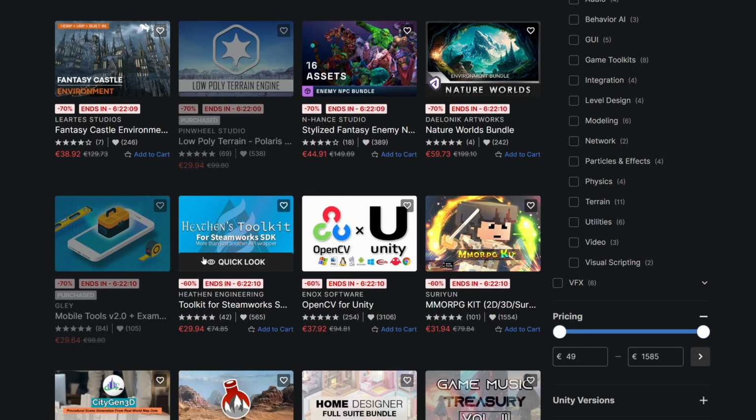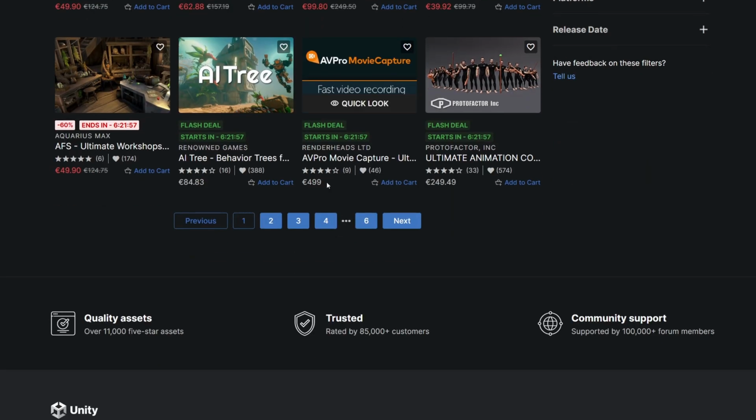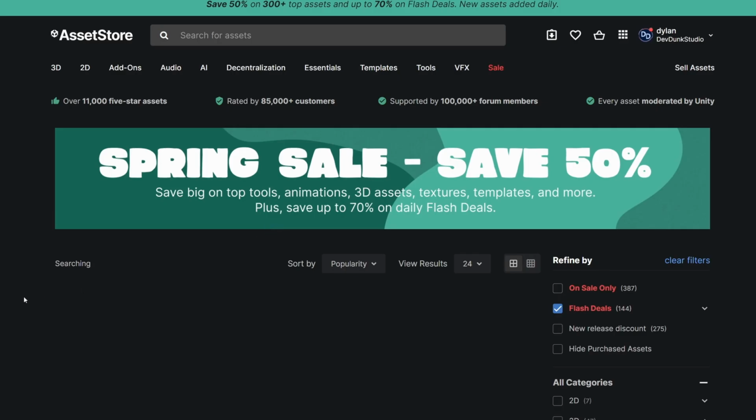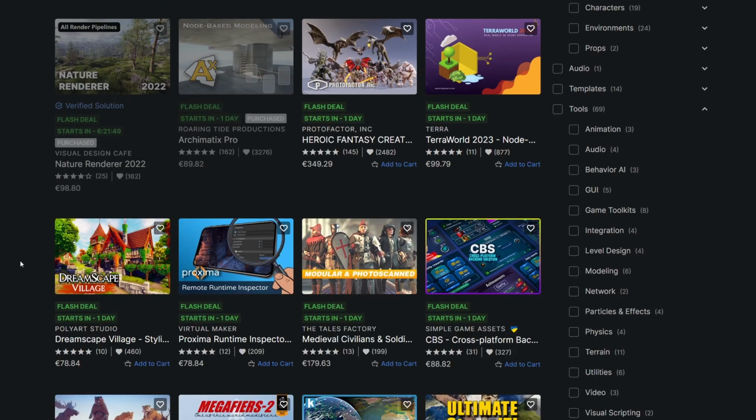Next to that, there are some mobile things, some Steamworks things. The one I found very interesting as well was the City Gen. This basically allows you to generate a whole city from just a map. That's really impressive. And of course, there are a lot of tools and a lot of graphical assets. So just pick up what you need.